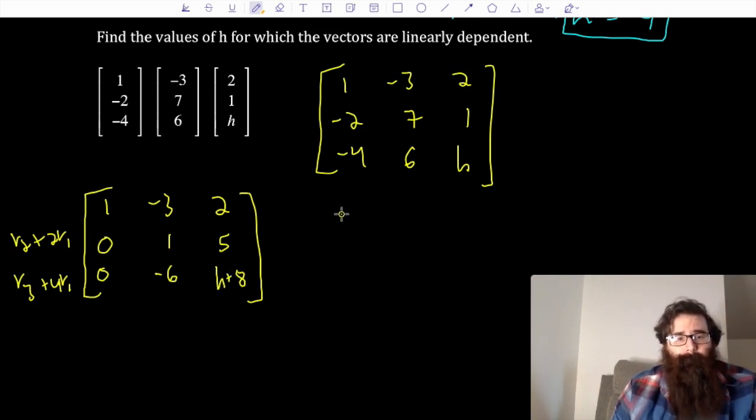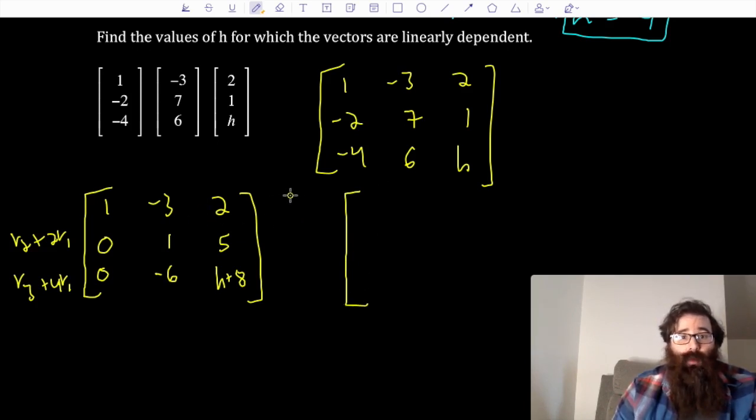So there we go. Now I want to go ahead and keep reducing. This first column looks great. It looks like this second column is far from great, but I can actually work with this 1 in the second entry of the second row. I can get that 0 above it. I want to get a 0 beneath it as well, but let me maybe actually start, just see what happens with row 1. Otherwise it can get kind of messy. Maybe it's going to have to, but let me see if I can avoid that.